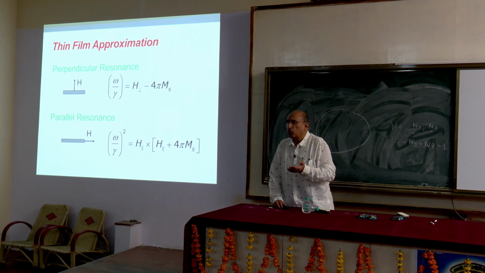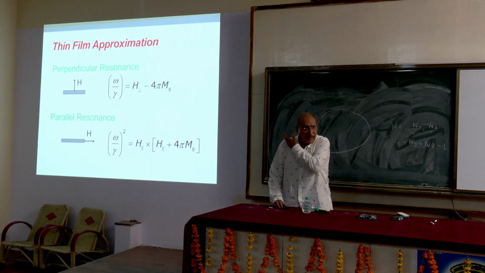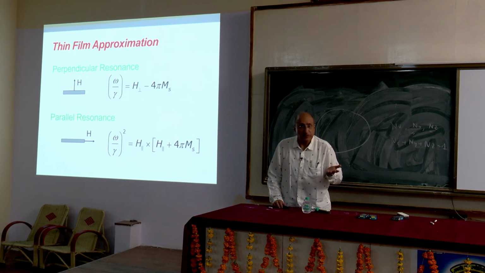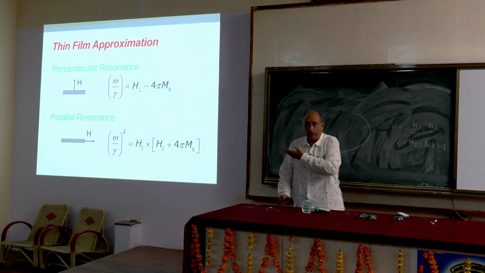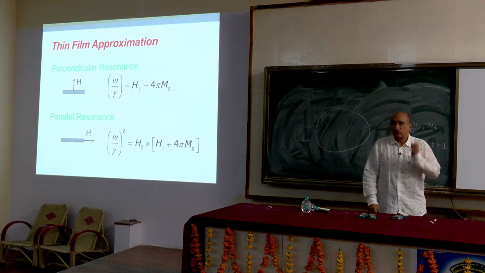Okay, if I am not getting g equal to 2, then the orbital angular momentum was not quenched. So there is that experimental measurement, and we always believe experiments first. All right? And 4 pi Ms is now already readily available to you per unit volume. What else do you want?